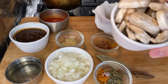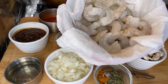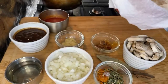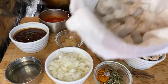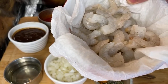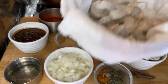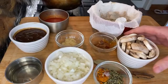I've got some mushrooms as well, just to bulk out the prawns. You know what it is like when you buy a bag of prawns and it looks really big, and once you've defrosted it and all the ice bits go off, and the prawns have cooked down a little bit, they reduce in size, and you think, oh, that's not much prawn. So I've got about 180 grams, well, the packet said 180 grams, but that's probably about 150. You could use less if you want. I'm going to have these mushrooms just to bulk it out and make it look a bit more generous.